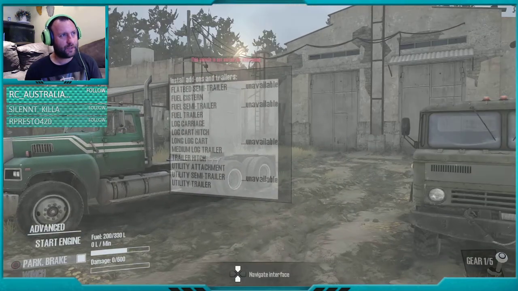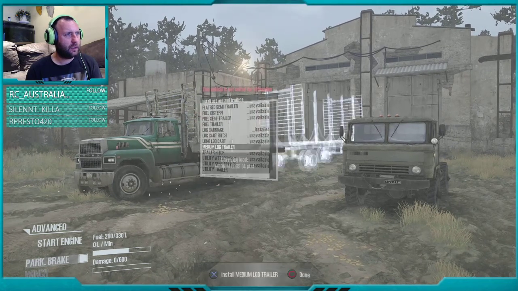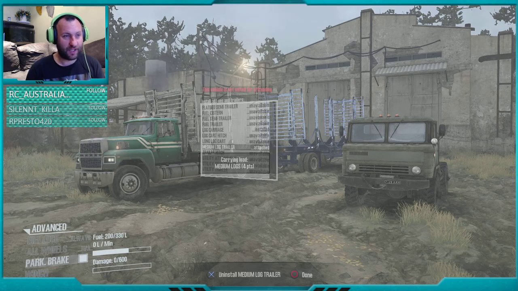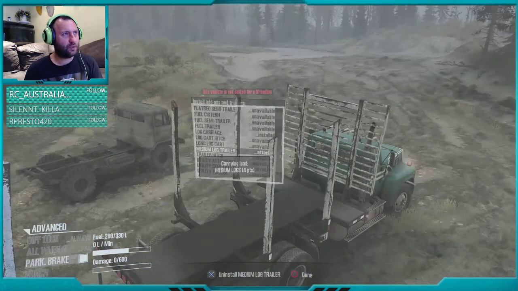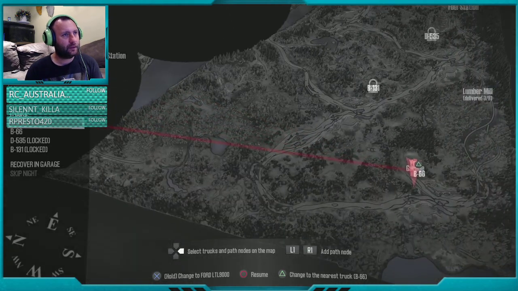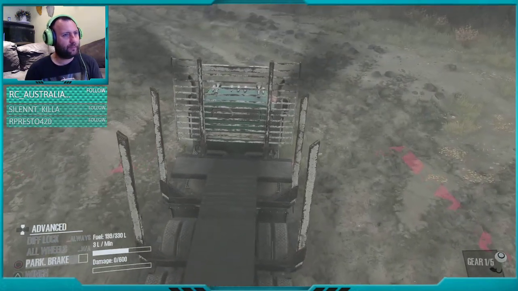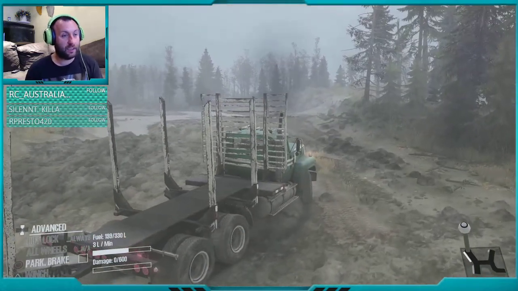Okay, so our first challenge is to try and get this across the river. I don't know how well this is going to work. All right, because that's some slushy stuff. Okay, out here. Hang a right and then a left. Okay. Well, let's see what happens, eh? Let's just go high low and see how far we can get.